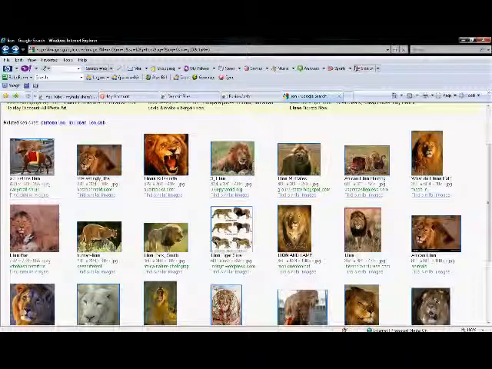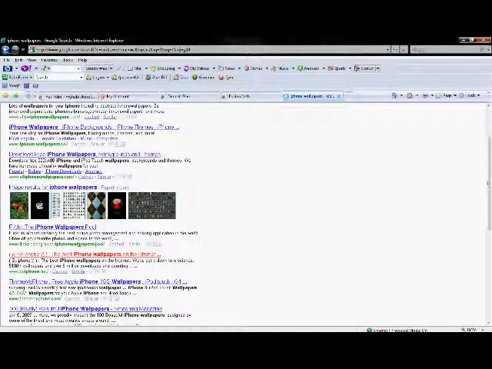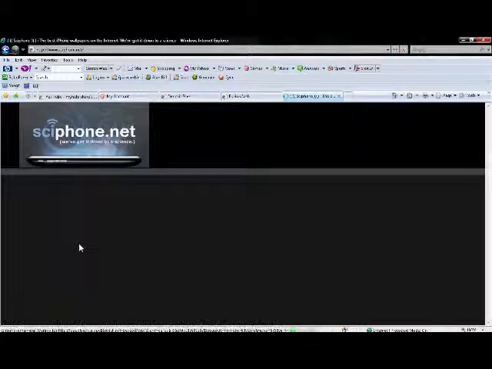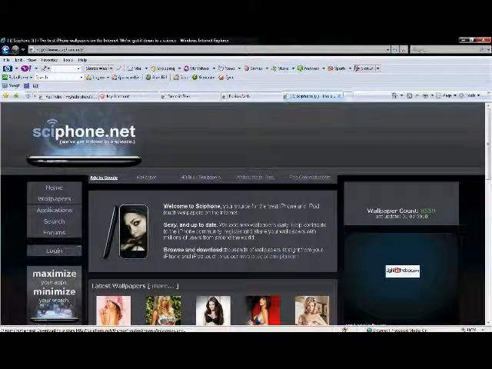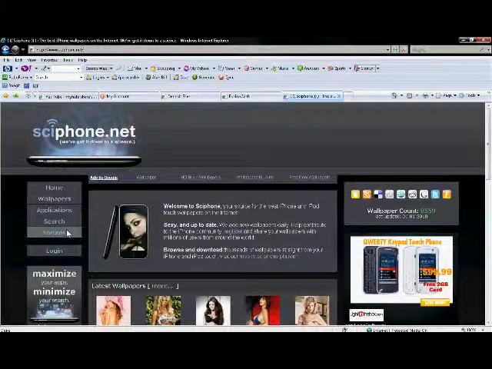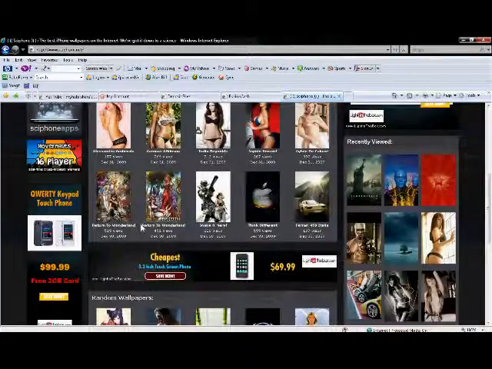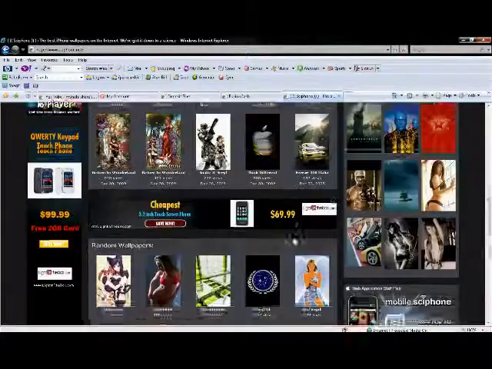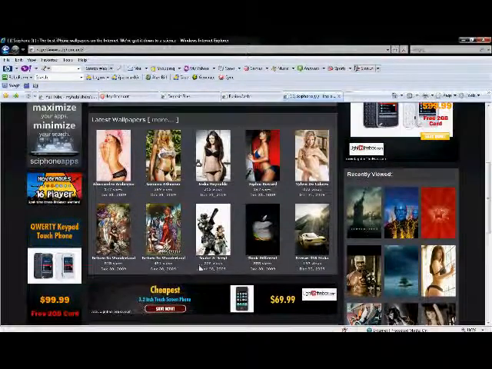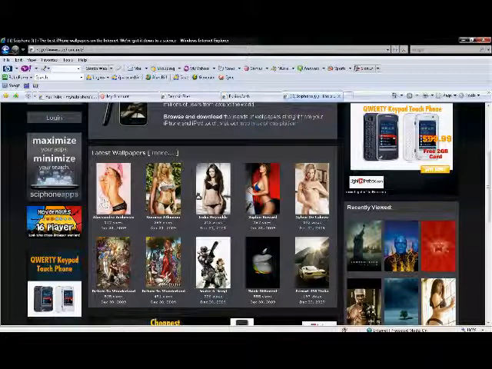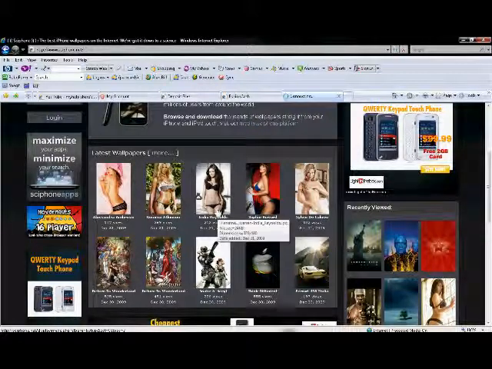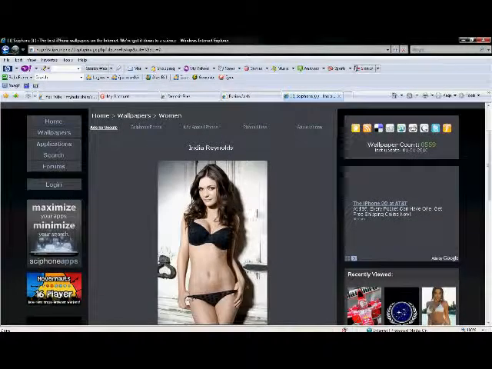Alright, guys, let's get another picture. Simply, all you need to do is go to an iPhone wallpaper website, and it's so simple and easy. All you do is save the picture. I think all of you probably know how to save pictures, but what you do is save the picture and simply switch. Well, let me just show you guys. Say we wanted this picture of her, something simple.